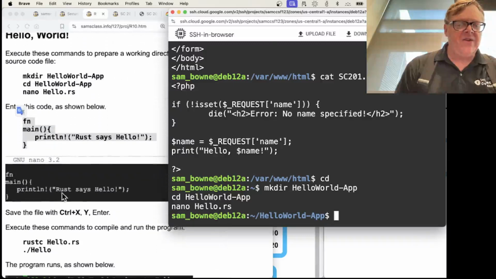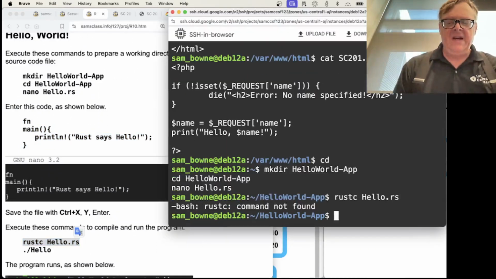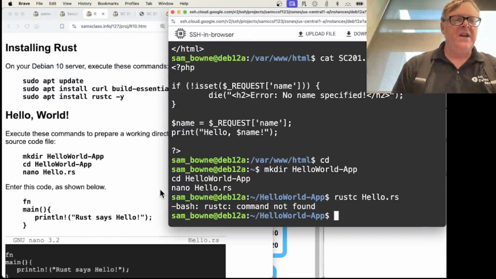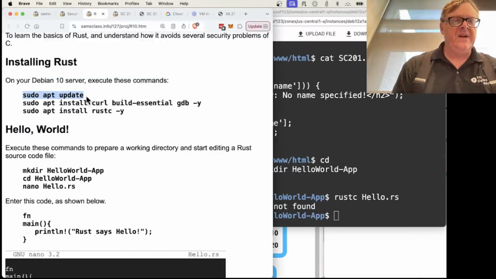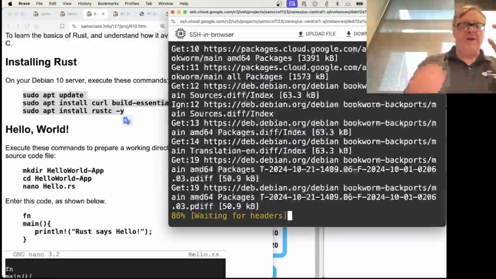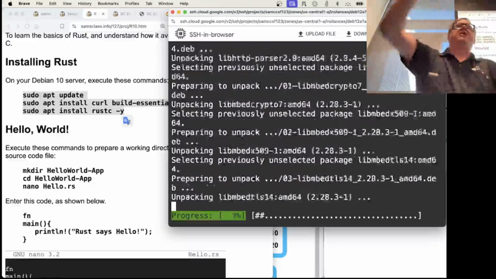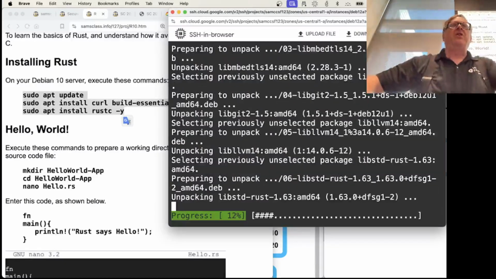I may have to install Rust on this cloud machine. I don't remember if I've got it on this one. I'm thinking I don't. All right, so let me install it. Here's the Rust compiler. Just these 3 commands. There we go. And everything's nice and fast because I'm in the cloud, so it's just going from Google to the servers at the speed of Google, not at all limited by my local speed.